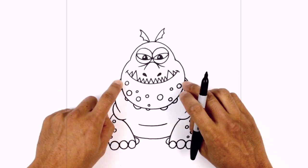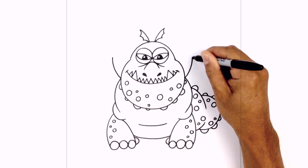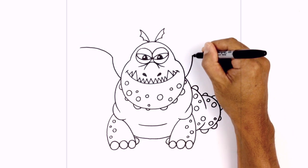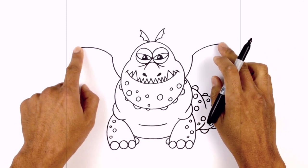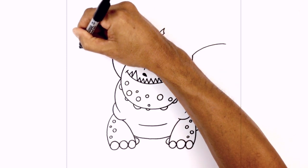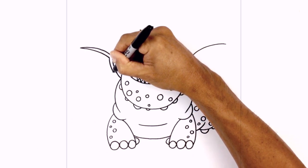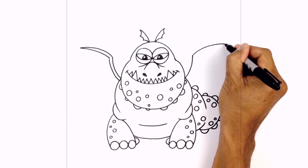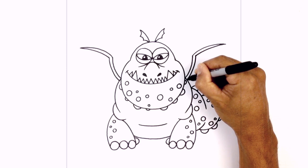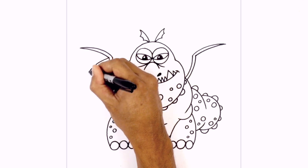Let's go ahead and finish this off with the wing. I'm going to start right where the head meets the shoulders — curve up and out towards the left, up and out towards the right. Now we're going to curve in the opposite direction towards the tip of the wing, curving out. Now I want to work my way back in for the top bone of the wing. Starting at the tip, I'm just going to taper in towards this point so it gets a little bit wider. Now we're just going to follow this curve in behind the body. Let's add the bones coming down — from this point in here, I just want to curve out and then down towards the left.